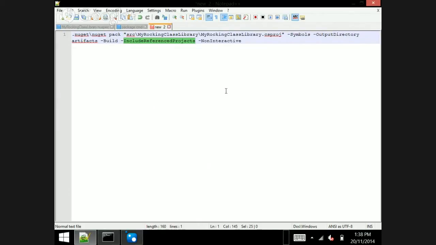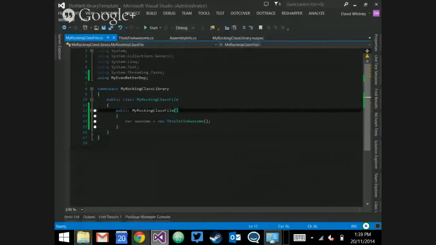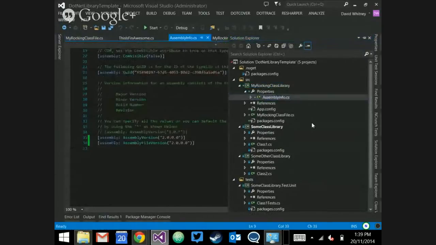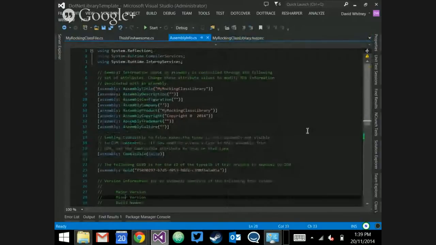Okay, so the next bit of the demo isn't a demo at all. I just want to talk a little bit about TeamCity and versioning. So the useful thing about, I suppose, the mail merge between the assembly info and the nuspec is that it takes whatever version number is present in your assembly info file and just supplants it, because again, previously we used to have to go in and increment these version numbers every time we changed everything.